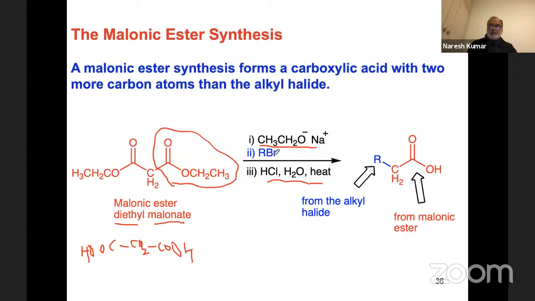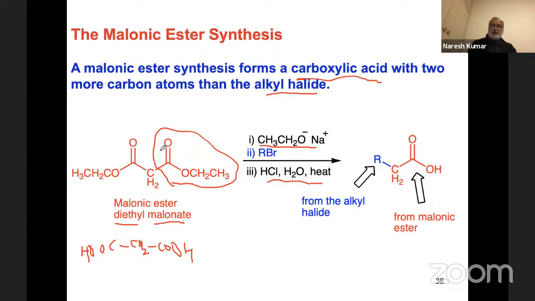So we started with RBr, our alkyl halide, and the product we get from that reaction is RCH2COOH. So basically we have removed that bromide from the R and added CH2COOH. And so this reaction is a very, very useful reaction to convert an alkyl halide into a carboxylic acid. And in the process, we add 2 extra carbons to the alkyl halide. We'll see some examples in a minute. If this alkyl halide was 4 carbon, the corresponding acid you will get will be a 6 carbon acid.